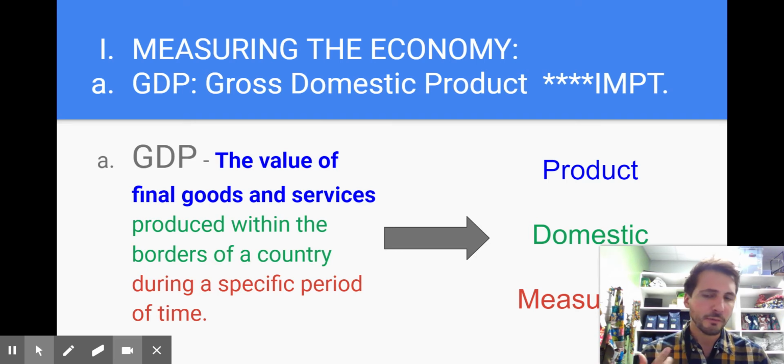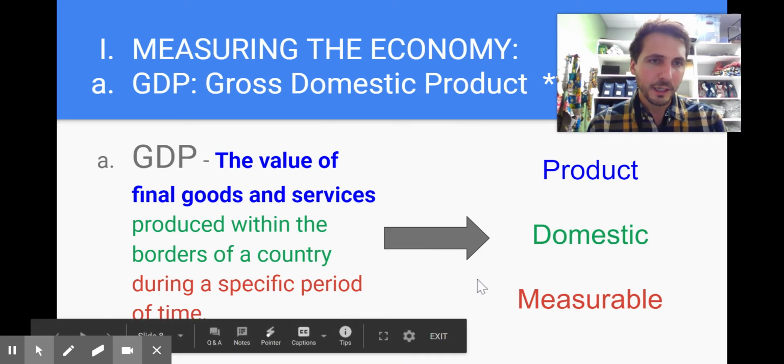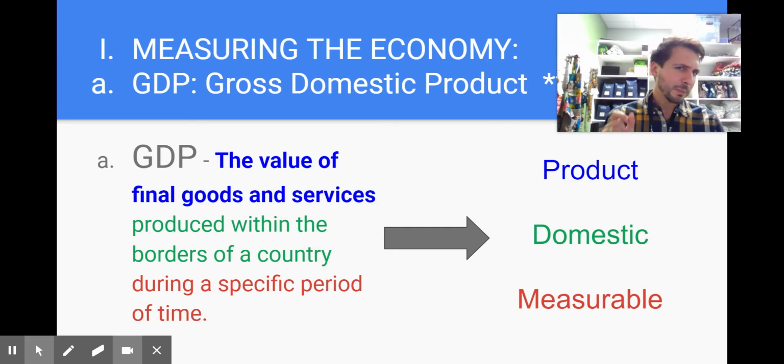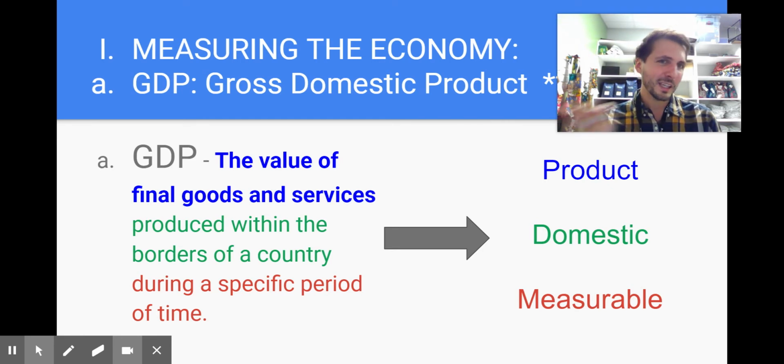So GDP, there's a definition: value of final goods and services produced within the borders of a country during a specific amount of time, right? So it's gross, meaning all, domestic, meaning within our country, product, meaning it's about what we produce. And if you think about it, when a business produces something, that means they have to hire labor to produce it, which means that income is flowing and we're back in that circular flow we just talked about. And then during the specific amount of time, that makes it measurable for us. So we can actually measure it from year to year, quarter to quarter, et cetera. Okay? So that's gross domestic product. It's production within the borders of our nation, and it's measurable.